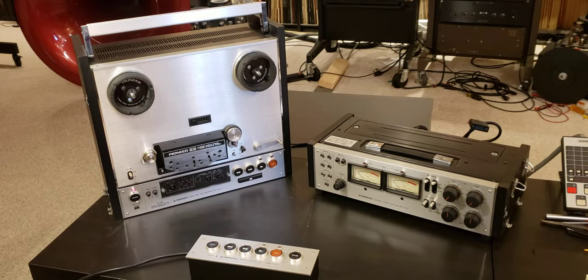So once we remove the case covers, we see something which is rather beautiful. You see gorgeous brushed aluminum metalwork, and it is unmistakably Pioneer. So what you see here is the Pioneer's best shot at professional audio equipment. You're probably familiar with Pioneer lesser models, RT-2020, RT-1010, and RT-1050, which is a two-track 15-inch per second machine.